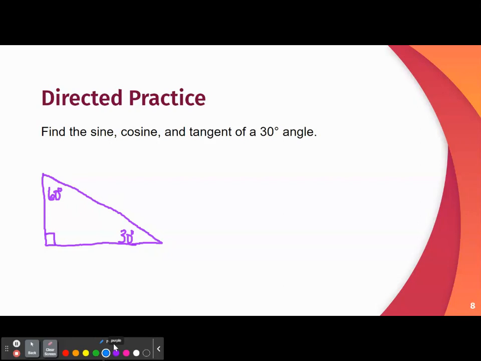Hey, we've also had a 30-60-90 triangle before. If you recall that cheat thing I showed you when we first started doing it, the side opposite the 30 degree is the smallest, so it's automatically 1. Your hypotenuse is 2, and your long side is 3, but it's actually the square root of 3. Short side is 1. Hypotenuse, you multiply it by 2. Long leg, you multiply it by the square root of 3. All right, so it's talking about the 30-degree angle. Rayleigh, which side is opposite the 30-degree angle?